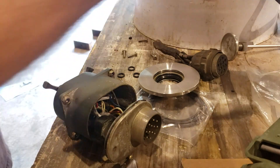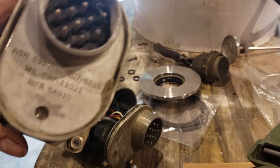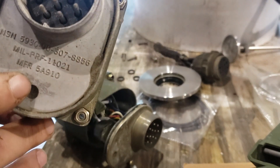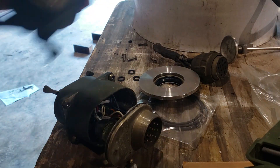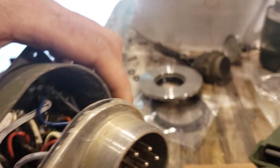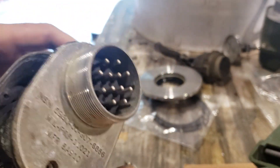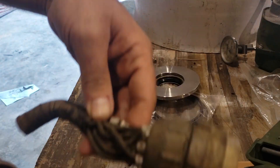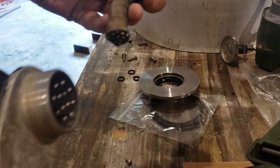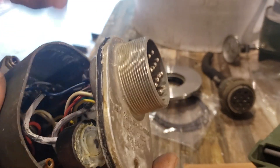This one is also bad. The back is sealed with a clear silicone — you have to dig that silicone out, there's a Phillips screw in there you take out, and you've got to cut away the silicone. After that, there's still a big rubber O-ring making it really hard to pull out. I screwed an old cutoff pigtail into it, clamped the end in a vice, and just pulled — it popped out.